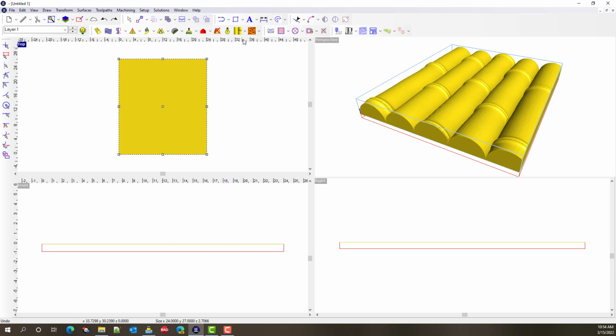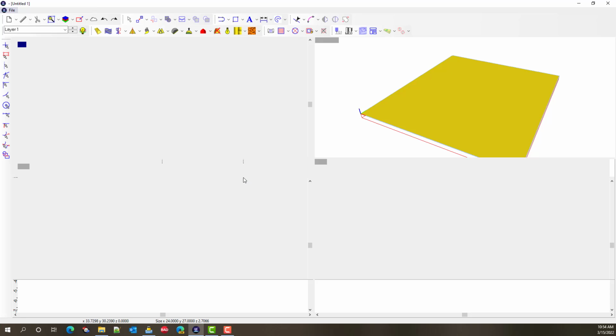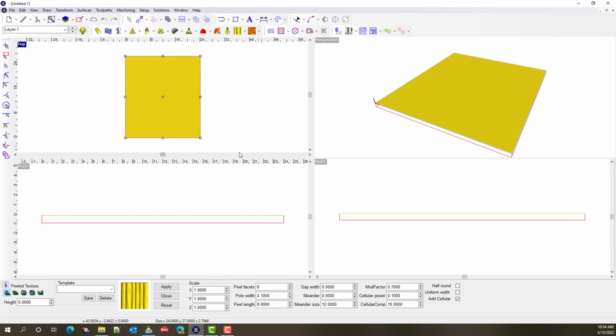So what we've done is we've created a peeled pole texture that is similar to the bamboo texture in the fact that it sort of emulates these linear pole type elements placed next to each other, and could serve as a nice background for various types of graphics. But it's something that is a real thing, particularly in this rustic furniture world, and so something that really could have a nice sort of Western appeal. So anyway, I've got some parameters defined here, and I'll create a peeled pole texture.